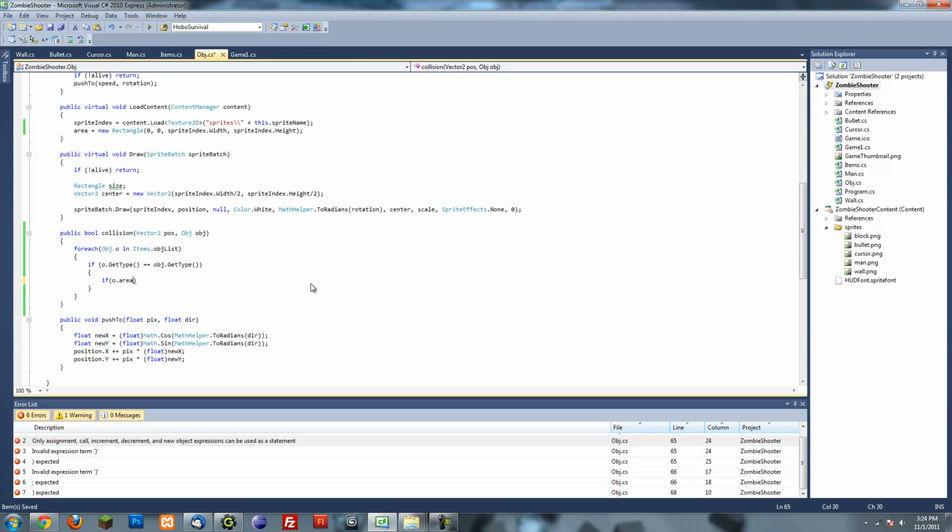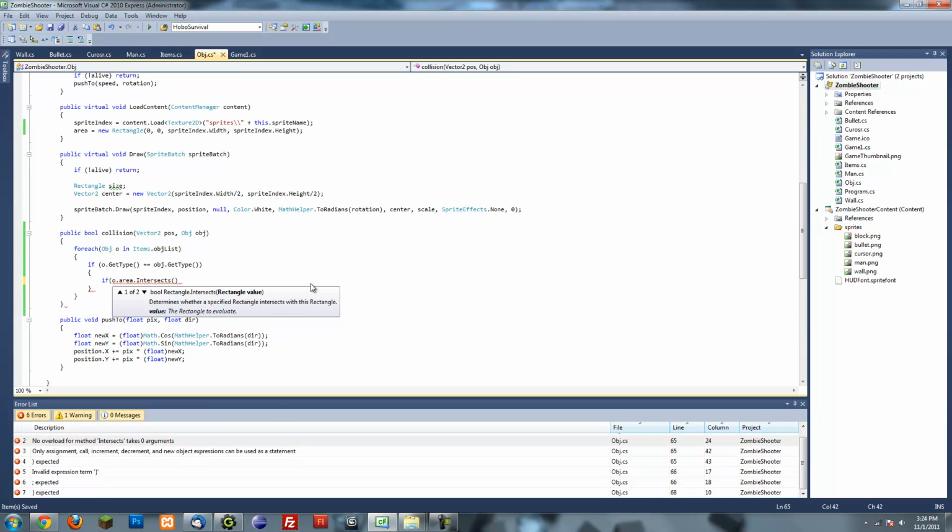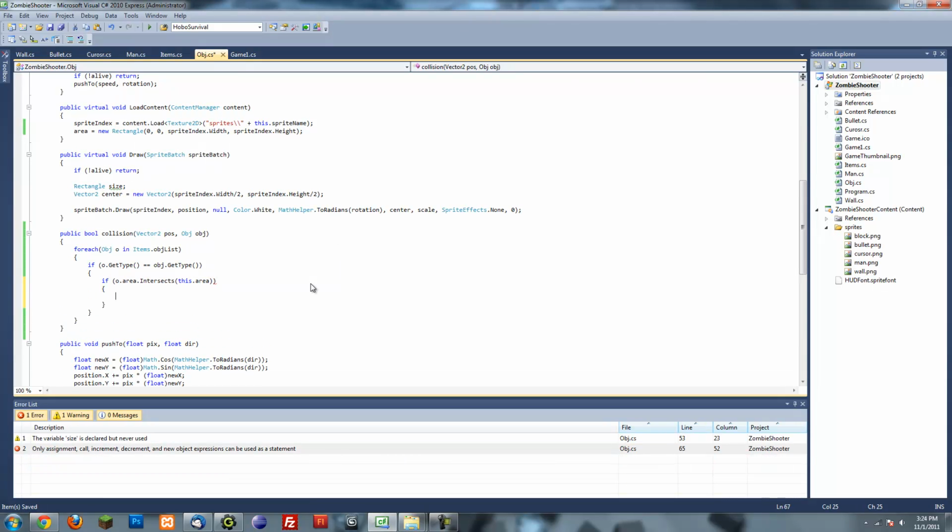Okay, so now let's get into another if statement. So if o.area.intersects, yeah, there's a method called intersects, and then we're going to put a rectangle value in there, and just say area. Right now I'm designing this, so the offset is not going to do anything.